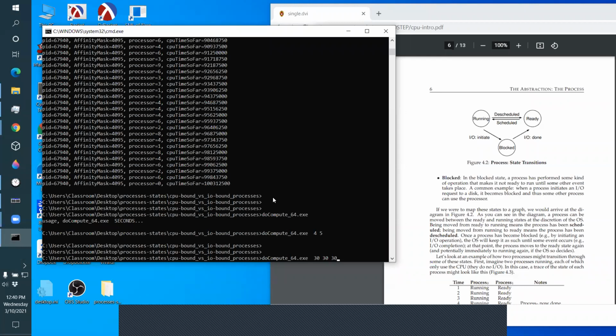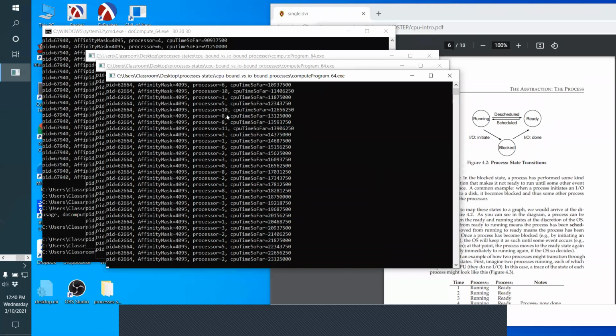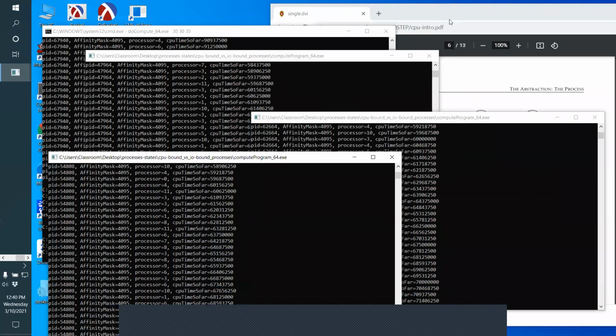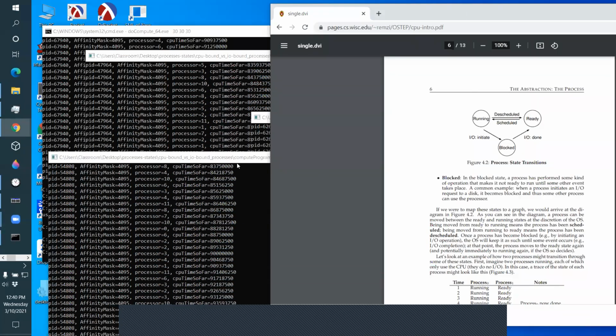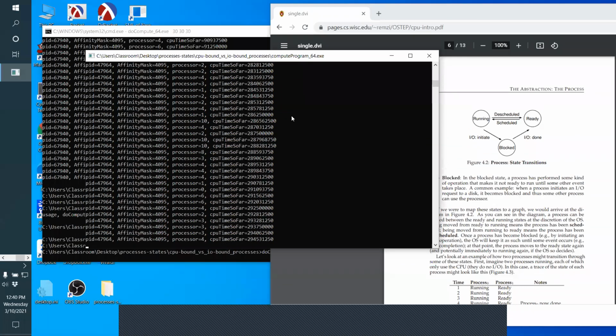Actually, what's more interesting is to do this on one CPU. Right now, the scheduler is allowed to bounce them around between CPUs. It's got these three things to do, but it's also got three CPUs to use. It's not doing the obvious thing of putting one on CPU one, one on CPU two, and one on CPU three. They're really moving around between CPUs. We want to talk about the scheduler making these decisions.